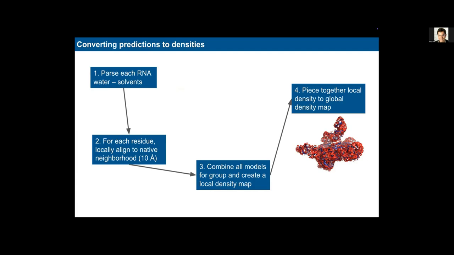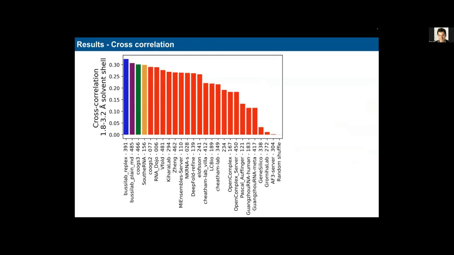And this is what the single local density map ends up looking like. You can see the reference RNA where all these densities have been aligned to in blue. And then you see nice water patterns around where we expect water to be, for example, just due to electrostatics throughout the helices. And then we take these densities for every group and we score against the actual cryo-EM density. So the simplest scoring we can do is just simple cross correlation.